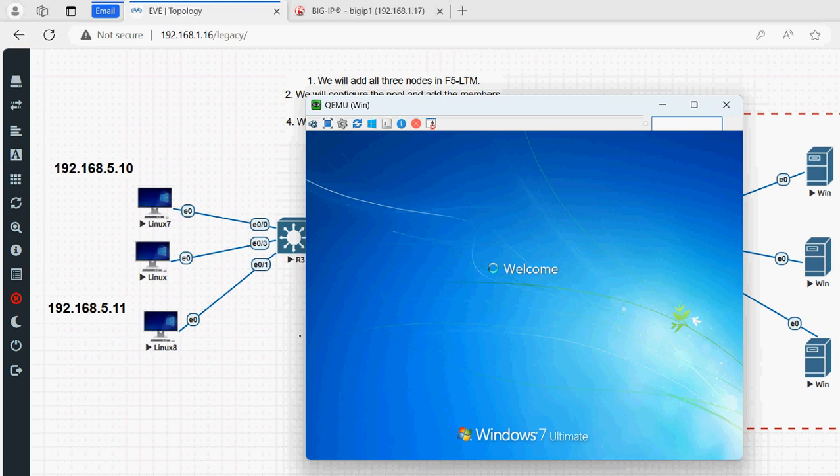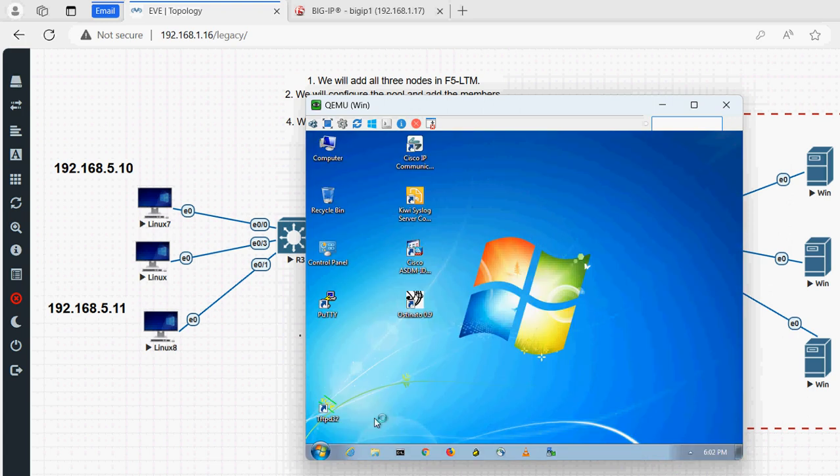Okay, so why I have given all these servers different colors: because we will try to open this website from the outside world, and I have given these colors so that we can understand on which server our traffic is actually hitting, because as I said, these three servers are running the same website. So the end user will not be able to know on which server their traffic is actually hitting.